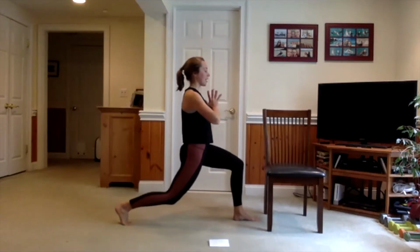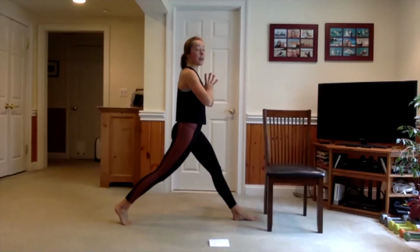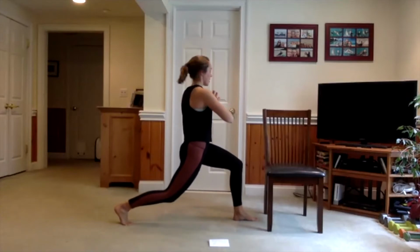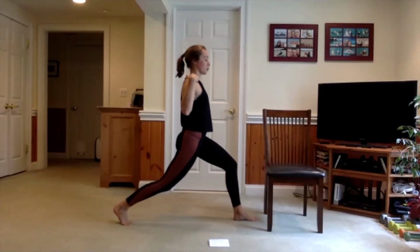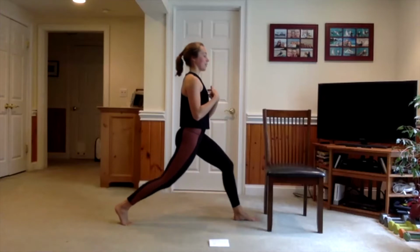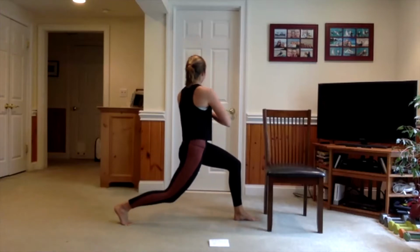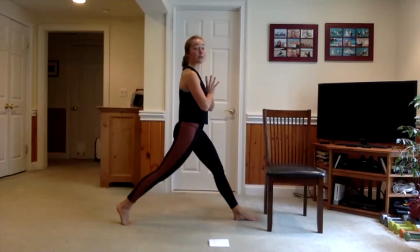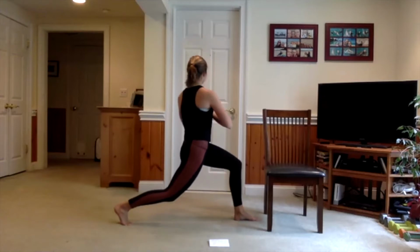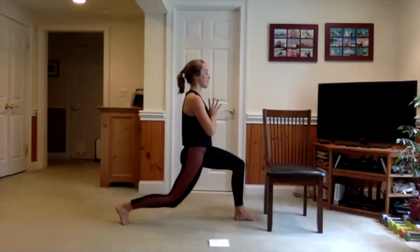So we're gonna come down, hands come into center, gentle twist over that front leg, back to center, up, down, gentle twist, back up. Try to just twist your shoulders and not your hips. So think about the center of your rib cage coming over, back, and lift. Two more. Down. You don't have to add a little twist if that does not feel comfortable for you.